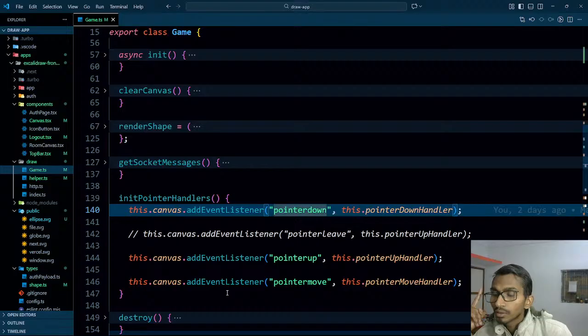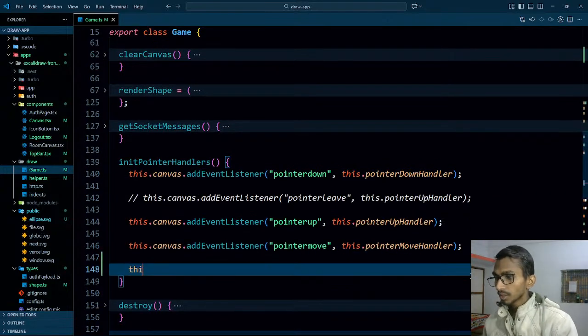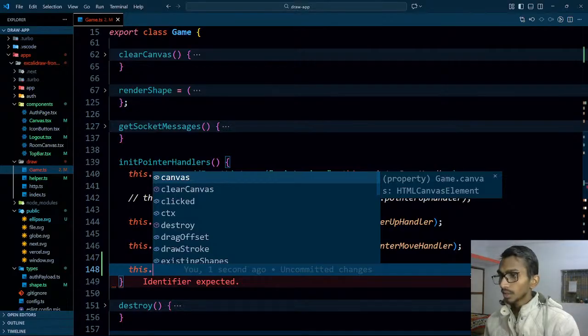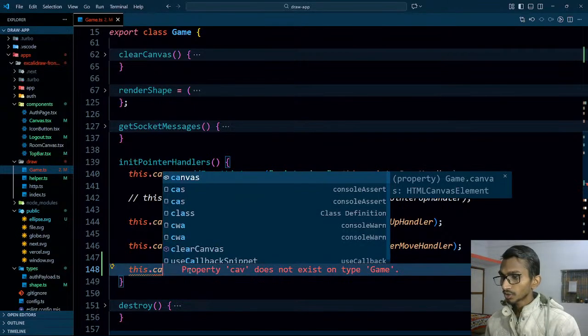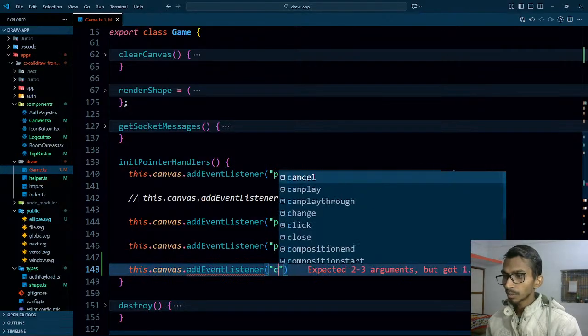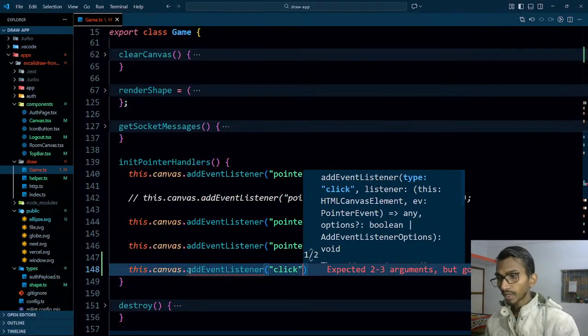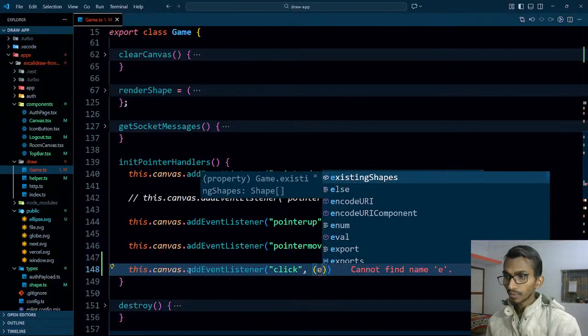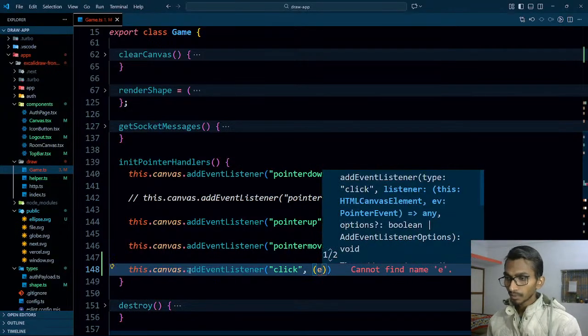What event do I want to have? I want to have an event called click, and if that event happens, for example, I want to have this.canvas. This.canvas.addEventListener. I want to add an event listener that is going to be a click event listener. And when I click, I should get an event. What is the type of event going to be? I have no idea. But this is the click, handle click I will be handling.